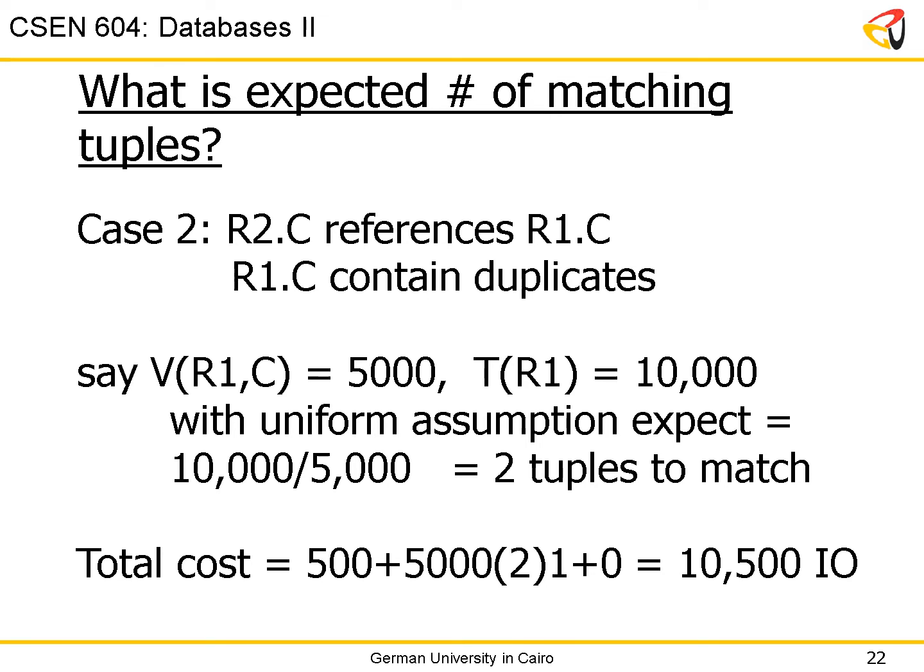And there's another assumption here: that when I get 2 tuples on average, they will fall in 2 different pages. We make this assumption because it's the worst case. Obviously there will be cases where you will save some IO because you end up with 2 tuples that exist on the same page, so you pay 1 IO, not 2 IOs. So I'm always multiplying the 5,000 by 2 as a worst case.